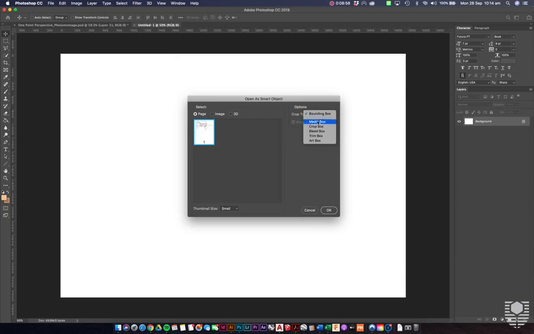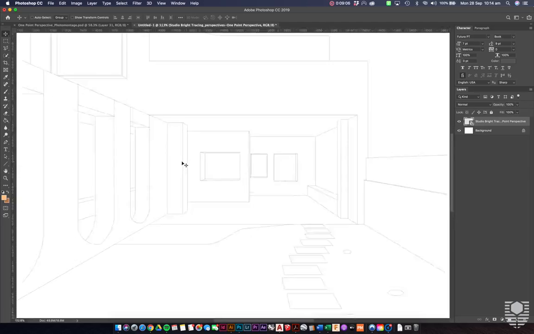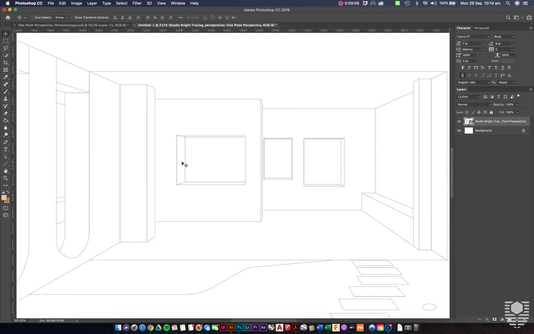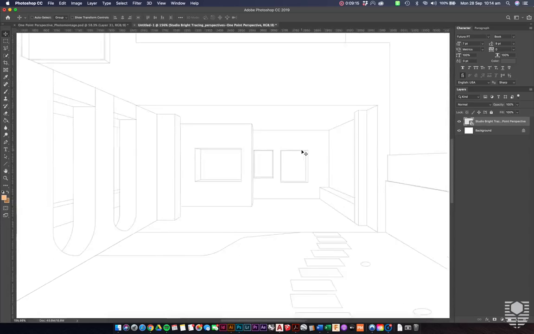Remember, we always want to go to media box. So it tells it that A3 is going to A3. There we go. Now I can see it's gone all the way to the edges. My line weights look good. So double click inside there, and we've got our line weights. Now, the reason why we want our line weights so thin, the thinnest possible, is because we're going to be adding our textures all the way to these lines in and around this perspective.